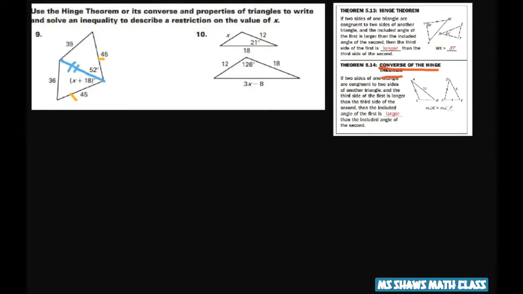So what you want to do is use your included angles and look at these sides opposite that. Since this side is smaller than this side, then this angle must be smaller.